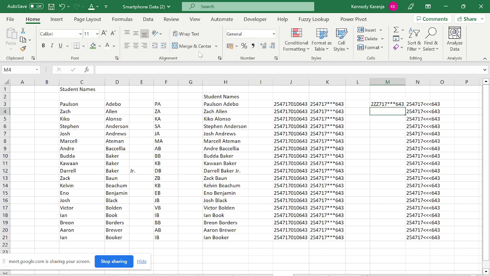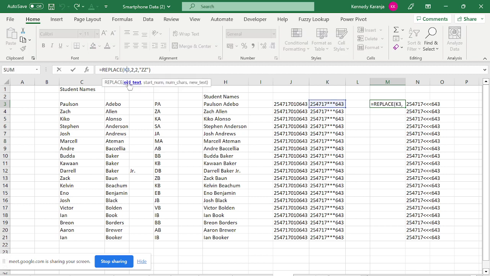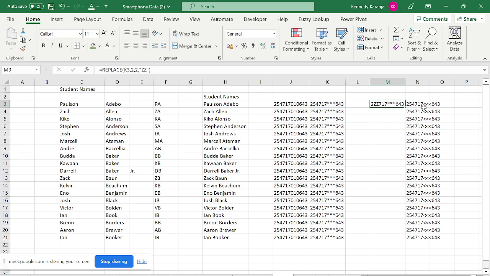Okay, so what happens, you see, now it leaves the first character and then goes to the second one with the text, if I'm not wrong. But you can always follow the syntax. So long as you understand the syntax and try it out, it can always guide you. So I'll not dwell on that so much, but there are various formulas to replace something. For me, when changing something that has already been done, SUBSTITUTE always works. But you can read up the syntax so long as you understand.